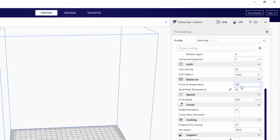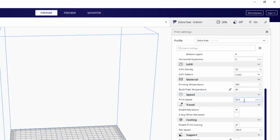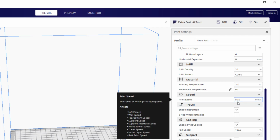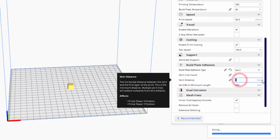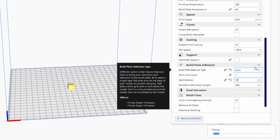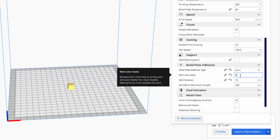Let's slide down to the temperature. 200's fine. I'm going to leave the build plate temperature at 60 for now. And I'm going to be fine with this print speed. I'll let that go as well. I don't do brim, I do skirt. I like 10 millimeters away, and I like 4 lines, so I can manually check how well the bed is level.